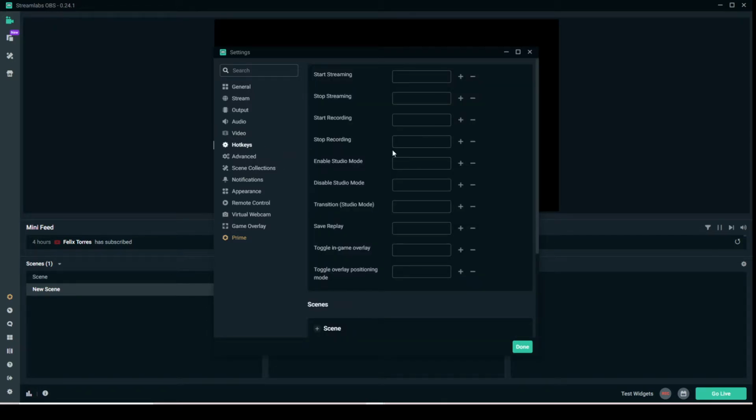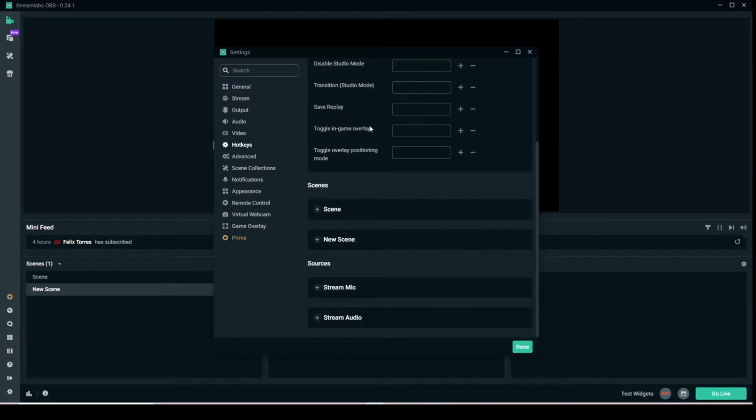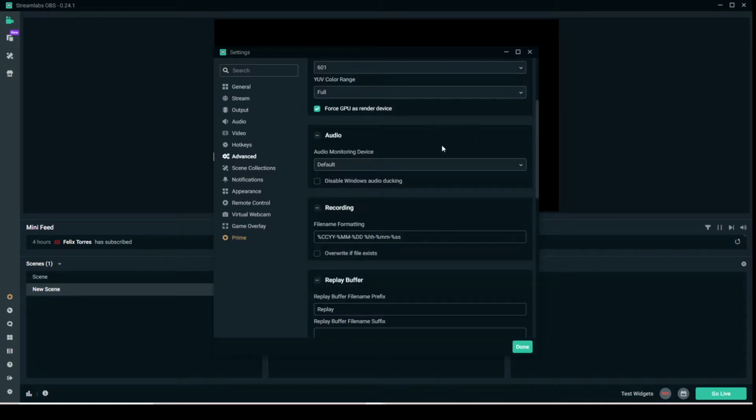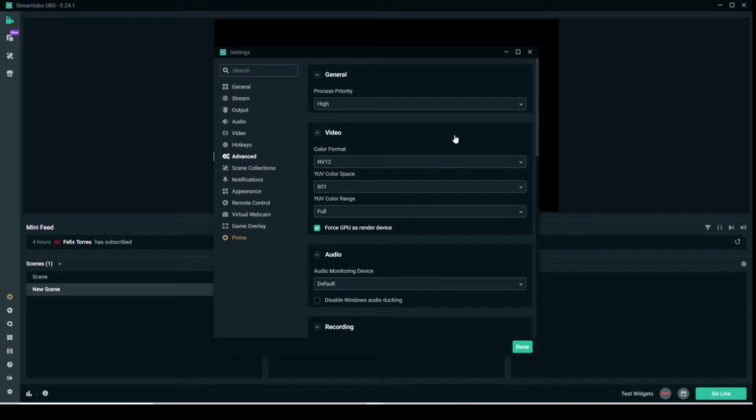Hotkeys, those can be helpful. If you need them, you can see the list of things you have. If you want to switch scenes, hotkeys can be valuable. I personally don't use them, but they are there if you want to use them. Advanced settings, process priority, we want that set to high.